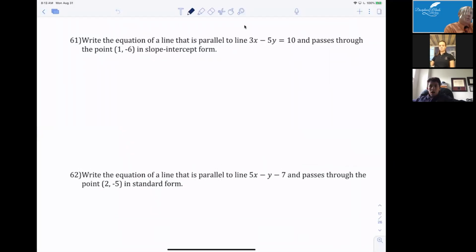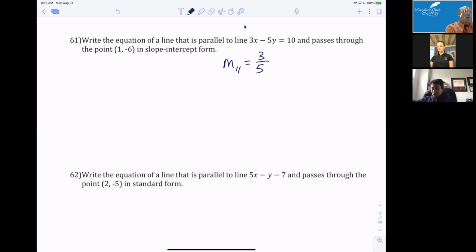Right here, guys. Everybody's looking up. I don't want you doing all the work to find the slope. I'm wanting you to use your mental math to tell me that the slope of the parallel line is what? Stop talking. What's the slope? 3/5, guys. Slope of the parallel line is 3/5.